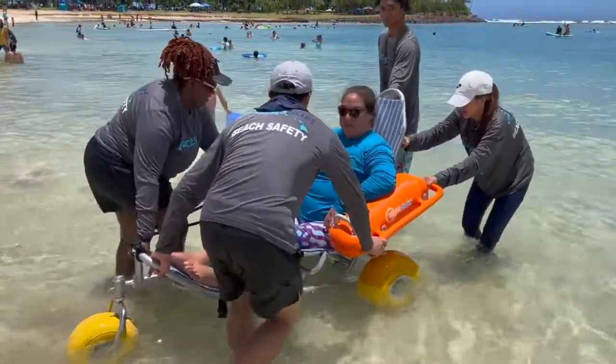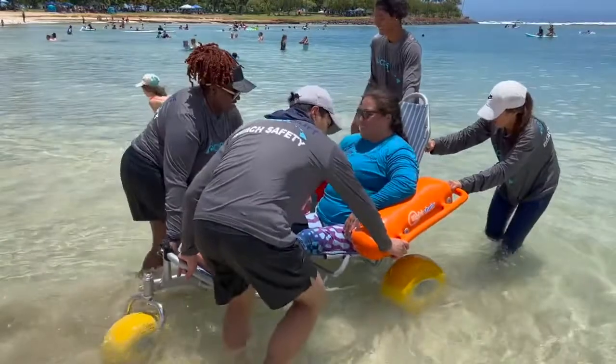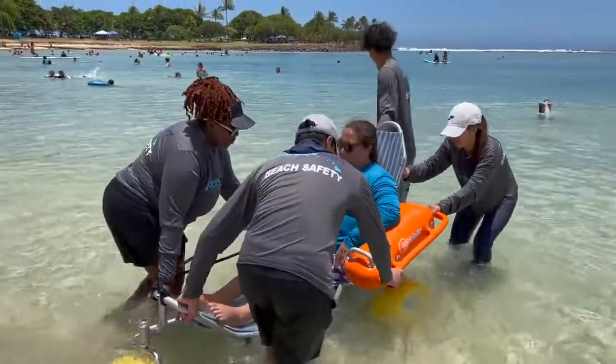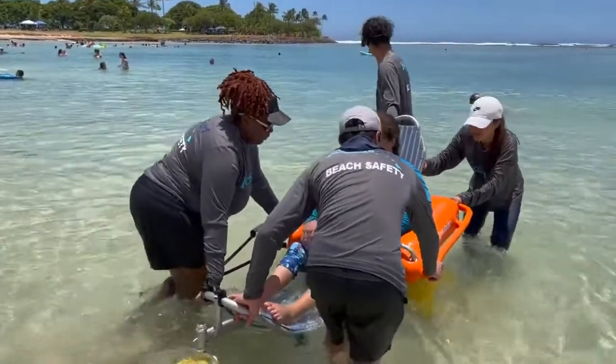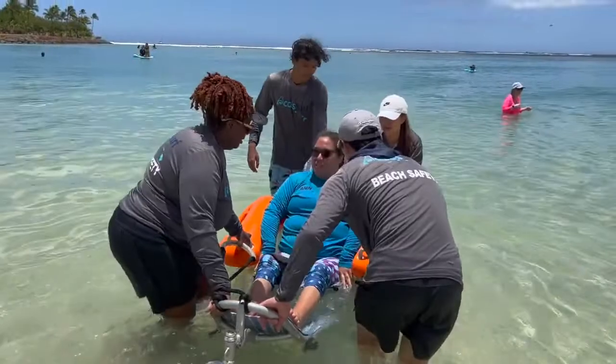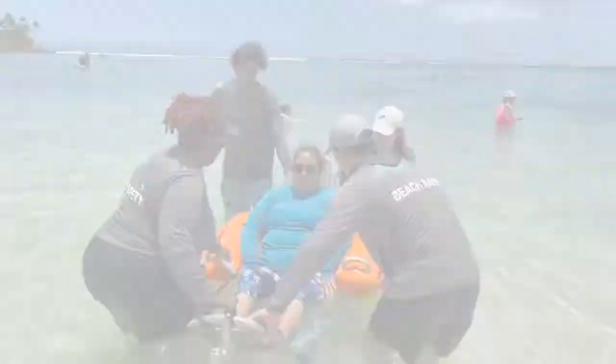The volunteers will continue to back the chair into the water until the participant is waist deep and the chair is floating. Once the Mobi-chair is in the water, it will float and move with the waves. The team should always hold on to the chair and keep it as stable as possible when in the water.